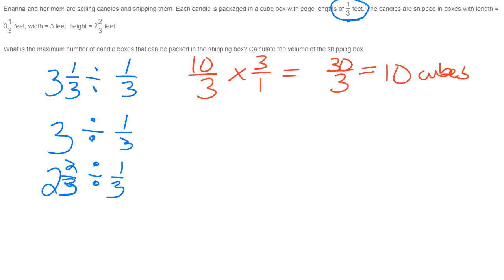All right, let's do the second one. 3 divided by 1/3. So take a second. Melissa, I'll let you answer it, but I want to give everybody a second to write down their answer first so they can challenge themselves to see if they got it right. Christina, you're not getting it. Okay. Christina, while everybody's working on the second one, let's look at the top one. Do you understand how we went from 3 1/3 to 10 over 3?